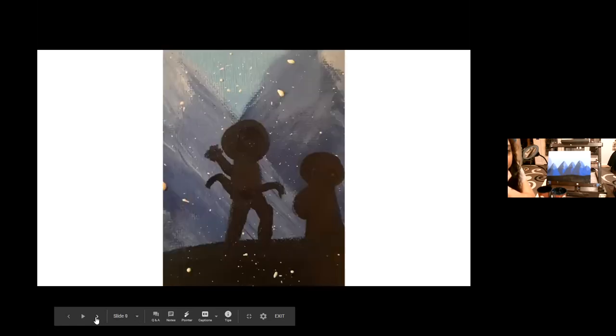After Frodo, we have Legolas. Legolas is a little more complicated because he has his bow and his quiver full of arrows. This is how I imagined Legolas. He's a head, he's a body, he's a couple legs. The bow is curved shaped like so. I imagine he has it in both his hands, he's ready. And he also has a quiver on his back with a number of arrows.